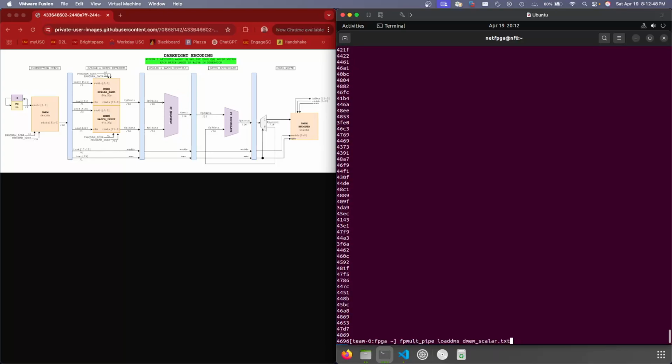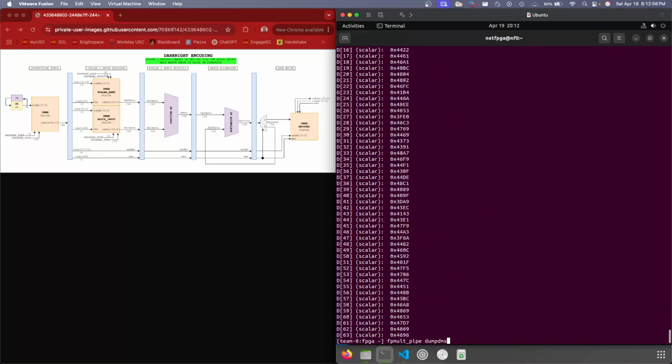So just load both of those data memories and then verify really quick that those loaded properly. We can see from the dumps that they did. And then, so yeah, our data memory is loaded with our image and scalar data, and our instruction memory is loaded with the program. So now first we'll just do a dump of this encoded memory, and we expect it to be empty right now. So yeah, it's all zeros or uninitialized.